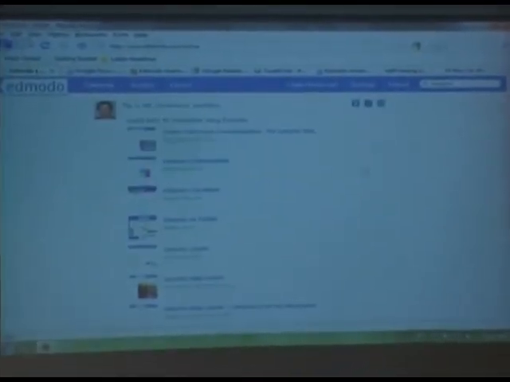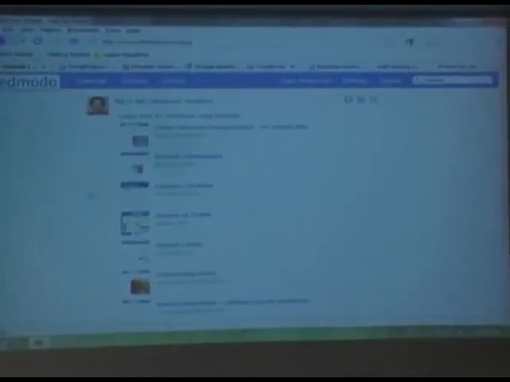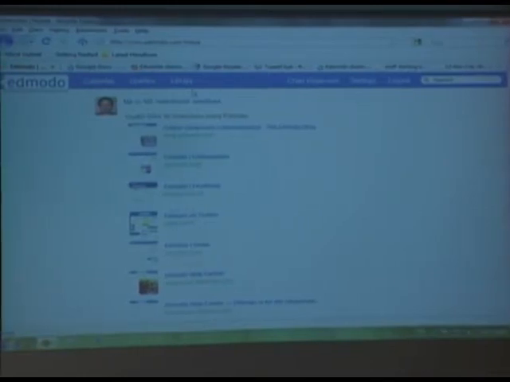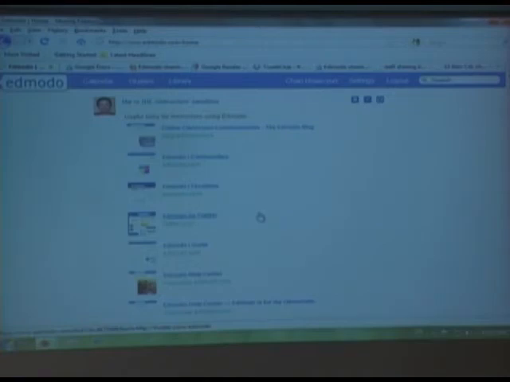Also, if you scroll down to about halfway down your page, you'll see I have a whole column of links. These are all the help resources by the Edmodo team. This is another reason why I really like Edmodo, because I find that the support system is very extensive. They've got a blog, and communities that you can join, like if you're a maths teacher or a language arts teacher, you can have little groups, PLNs.